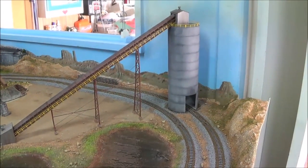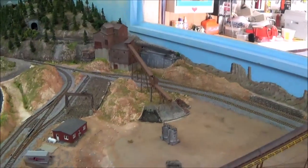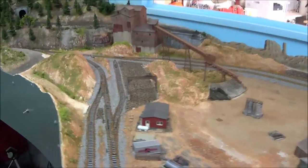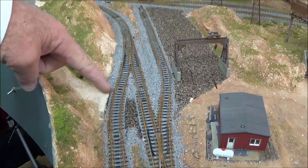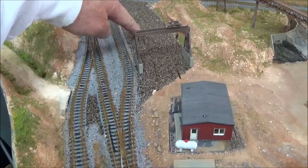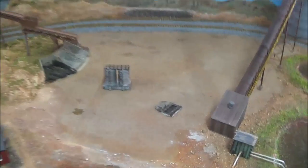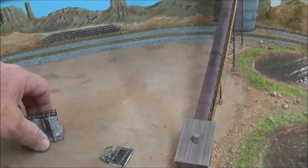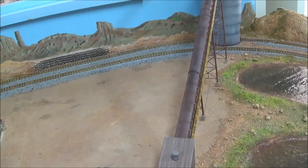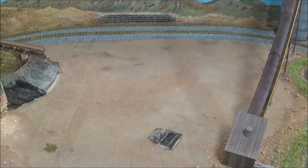In the last couple of days I have added some plaster hills over in this area here. This will be a road coming back, crossing over the track and going to whatever structure goes here, and a service road going in to the facility itself. You can see that I have my grate placed in the ground there — that'll be a large coal pile, and then tractors will be shoving it into that grate which will take it in and up to the flood loader.